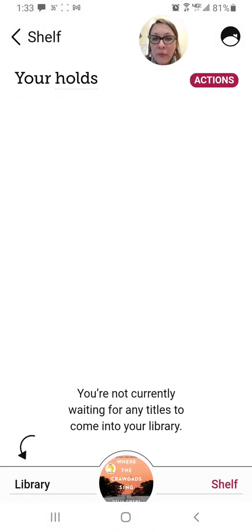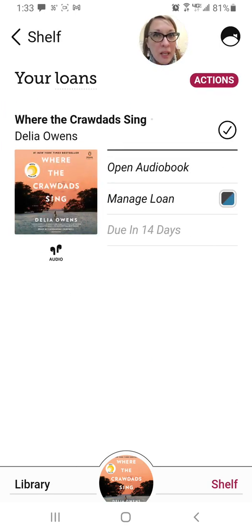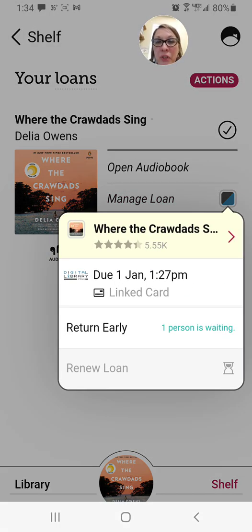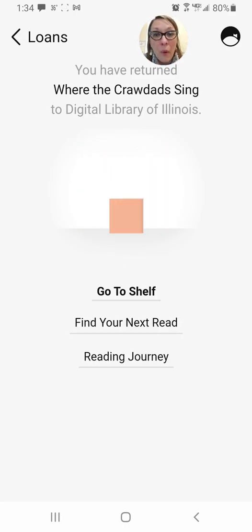And so I'm going to go back to my shelf and hit back here and go to my loans. Because you know what? I've decided I'm not going to listen to this audiobook, or maybe you finished an audiobook before the due date. You can return the loan as well. So I am going to click on that same black and blue square like we did to manage the hold for the other book. When I click on it, I can hit return early. Oh, and this just in, this amount of time, there's already a hold on this. So when I return this just now, this should go straight to the person who wanted to check it out, which is nice, right? I'm done with it, and now they'll have a nice surprise that they're going to get it faster than they expected. So I hit return early. I hit return again to confirm that I want to return.